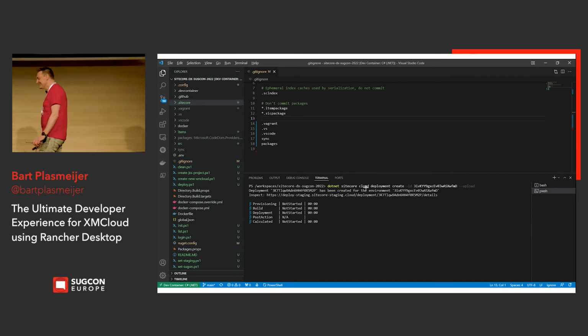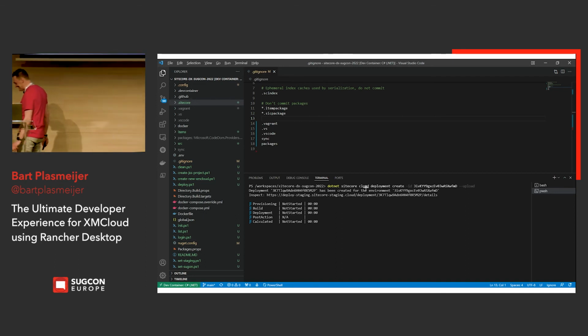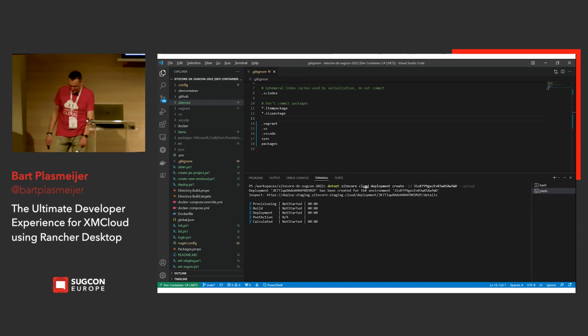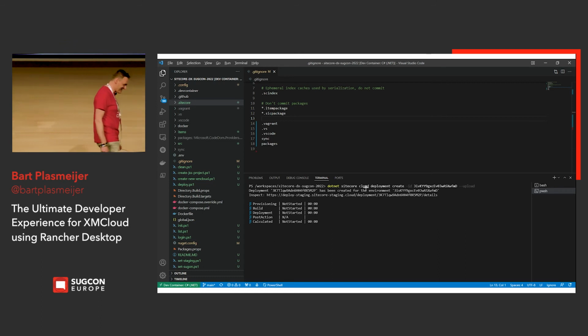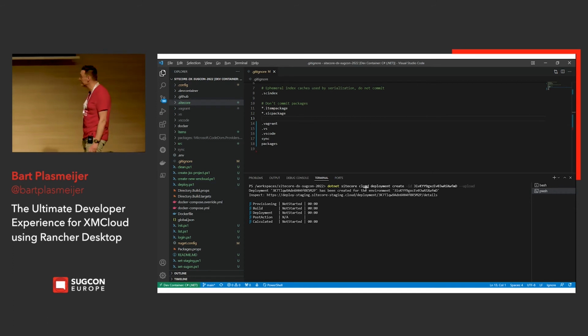I was checking last night because we have the goal that when we start with XMCloud, we want to deploy in below 5 minutes. With the new version of 2022, we will beat that. But I have deployments from 3 minutes 30 until 4 minutes.